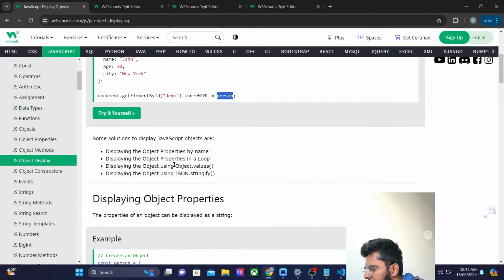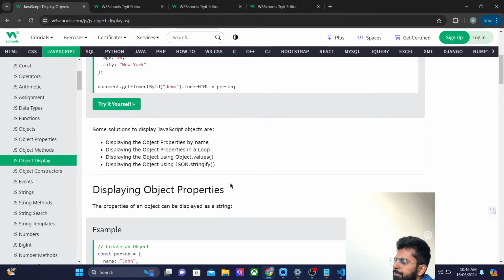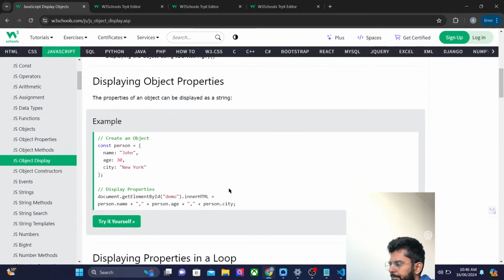But there's displaying the object property by name, displaying the object properties in a loop, displaying the object using Object.values, and displaying the object using JSON.stringify. It's up to us, but we'll practice all. So this is the object, and we can see here person.name, person.age, and person.city. This is showing like this.